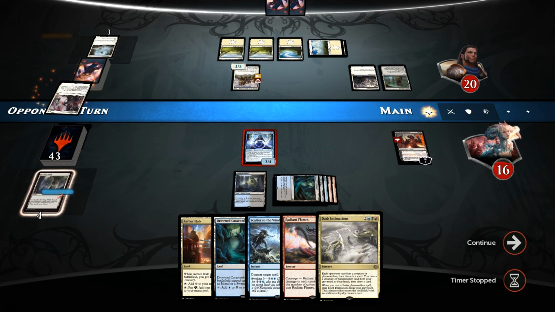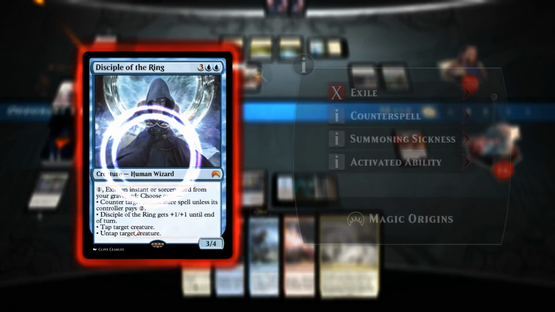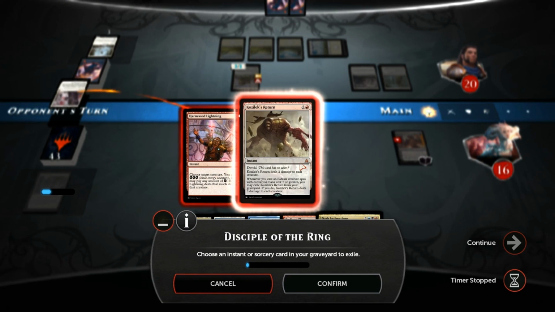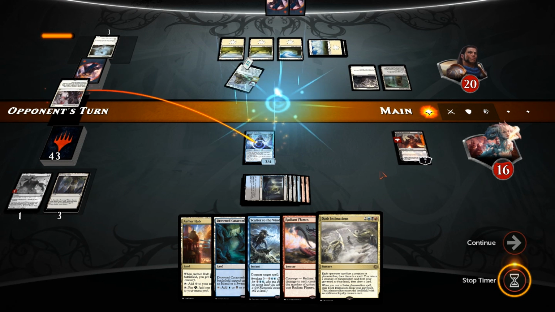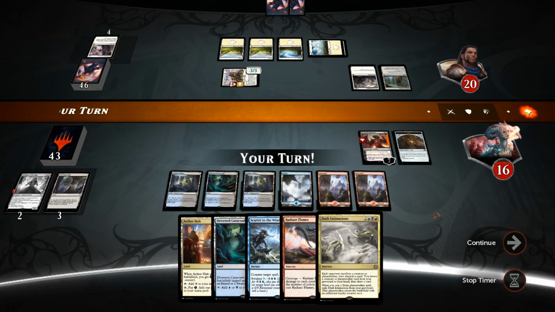Declaration in Stone. So I think we want to... Let's see, we can either tap down the Knight, or we can force the opponent to spend 2 extra mana here to resolve the Declaration. I think tapping down the Knight is probably better. And I guess Harness Lightning in the graveyard is better in case we draw a Gearhulk. So we also get a clue, which isn't bad. And nothing else from the opponent.